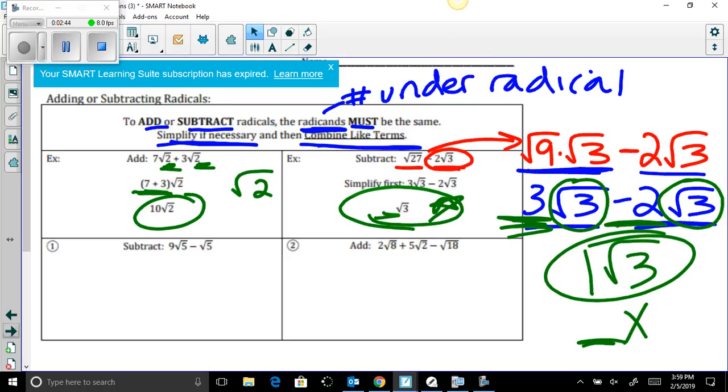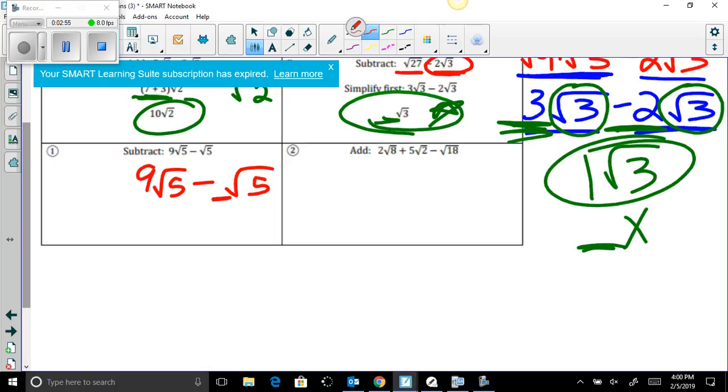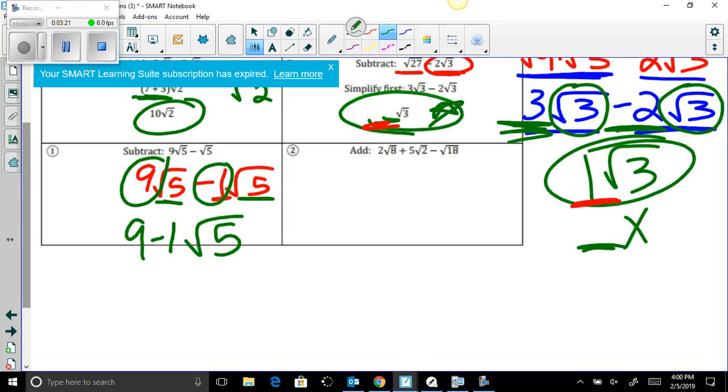All right, let's go ahead and see how we can subtract these. So 9 radical 5 minus radical 5. Let me ask you, what number is in front of this radical if I don't see it? We just talked about it over here. I would put a 1 there if I were you, so you don't make this mistake. Now check to see, in order to subtract, you have to have like radicals. Do you have like radicals? You do. Keep the like radical. Do what the numbers ahead of them say. 9 minus 1. Well, what is 9 minus 1? It is 8 radical 5. That's my answer.